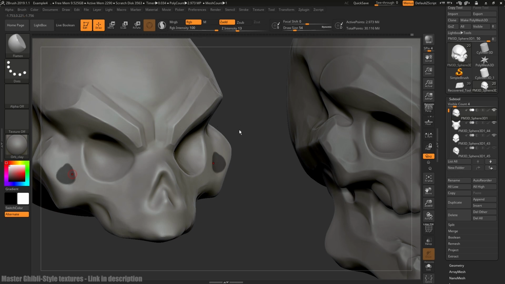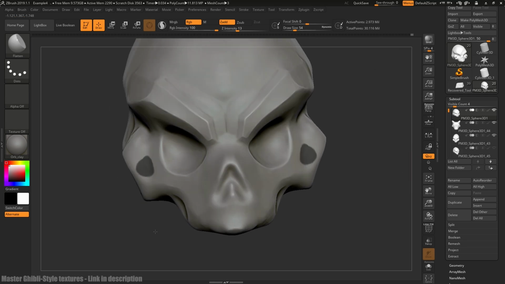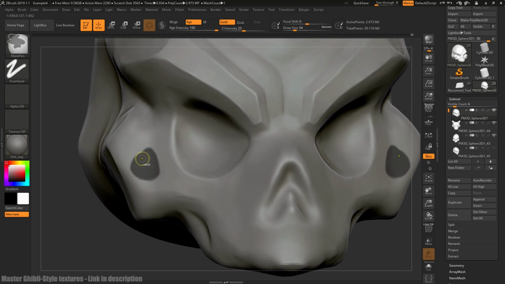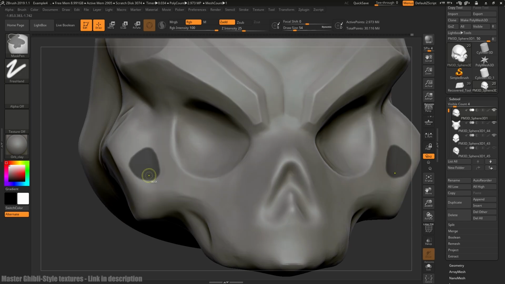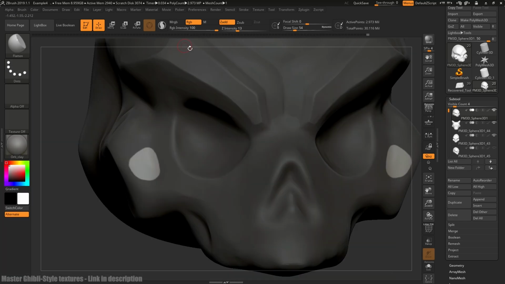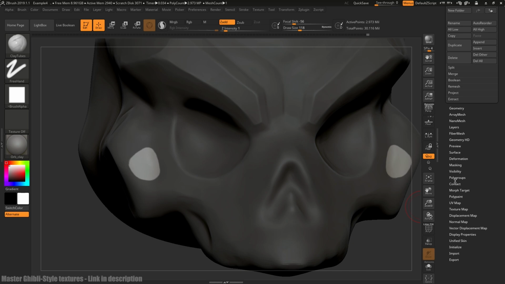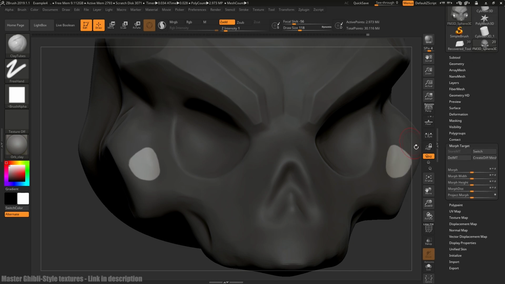Next is another option to use if you want to carve into something, but being more precise. Paint a mask by holding the Control key. To invert the mask, hold Ctrl and click away from the model. It's very important to store the morph target of the object. This saves what you have currently. Now we can get the clay tubes and carve in.